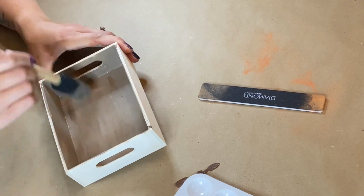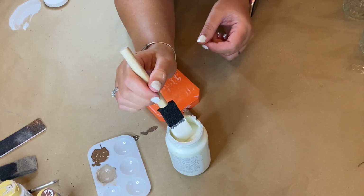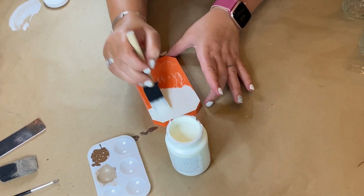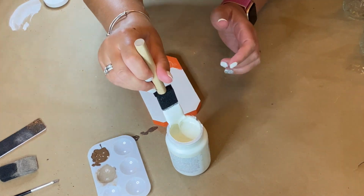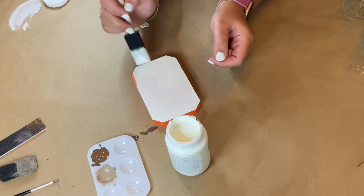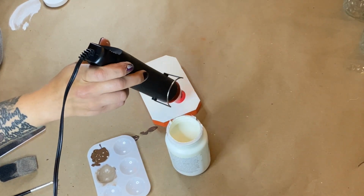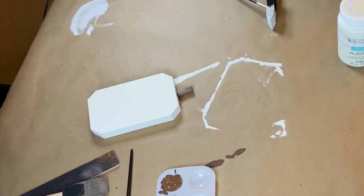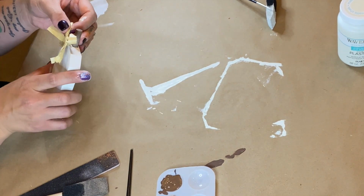So while Amanda was filing down that pumpkin, which she thought was cute as is, and I did too, she went ahead and painted that pumpkin white. We're going to do another fun Halloween craft with one of these pumpkins, but we just love the look of the white pumpkins. They're so neutral and you can really keep them up for several months. So she painted that whole thing, and then we got this fabulous little heat drying tool that works amazing. We use it for all of the painting projects that we do, and it just makes it a lot faster.